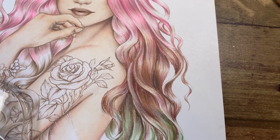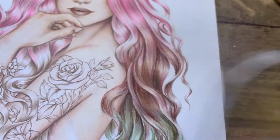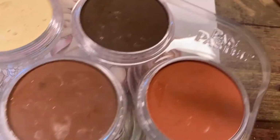Okay, I thought I would just bring in some pan pastels. So I'm going to use this one in the center, or the kind of reddish brown one. It is burnt sienna shade, and I might use some burnt sienna extra dark. That's this one here and this one here.